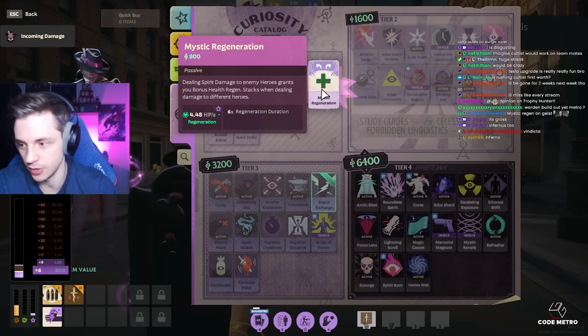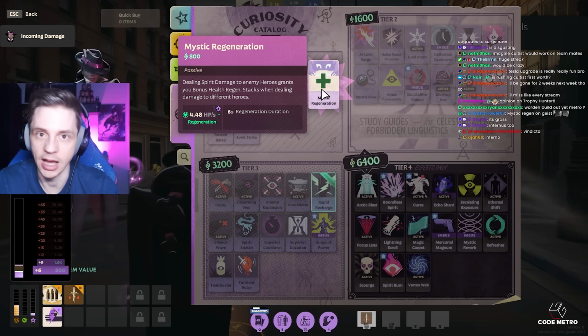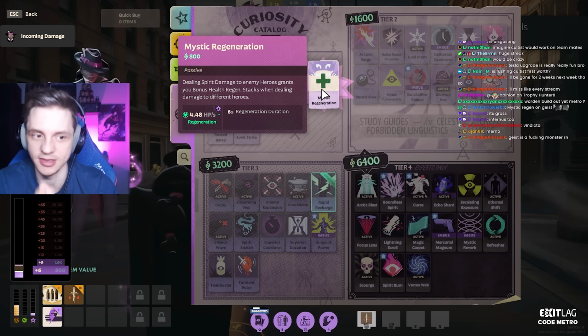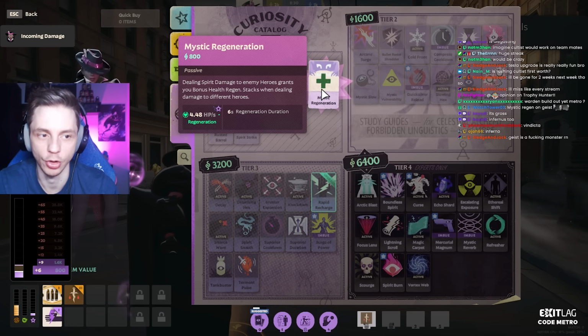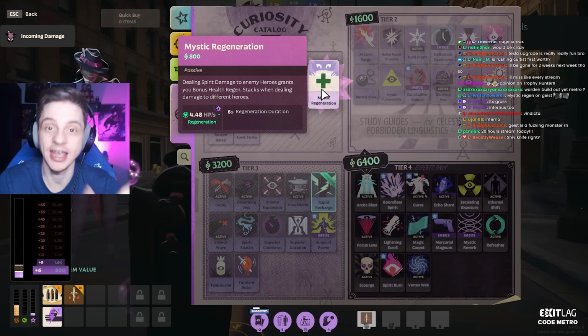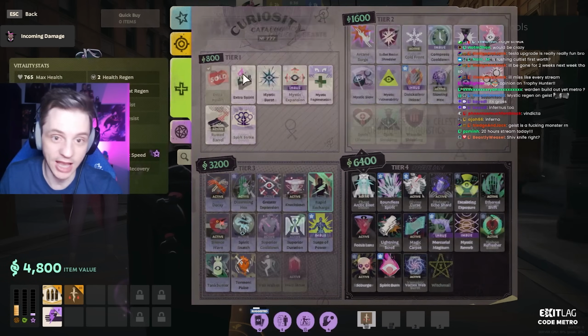Also great on Infernus, by the way. Yeah, if you get a burn off or a catalyst or you run through them, you get this heal. And it does stack on multiple heroes, so if you hit both enemy heroes, you get double the regen. So technically, this is a way better extra regen.